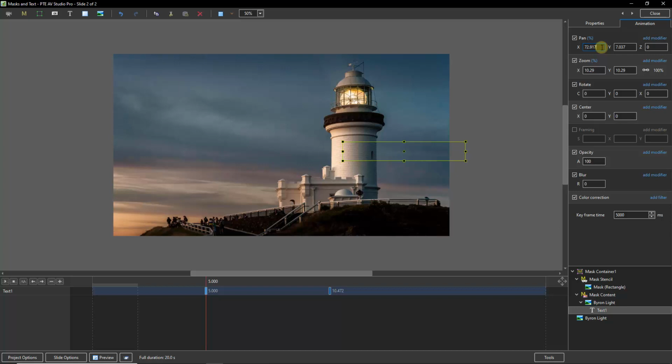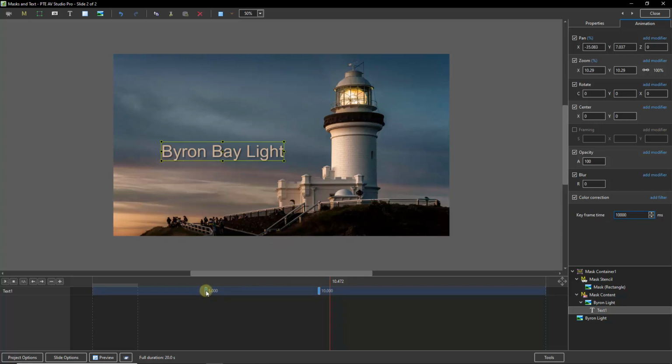All we've got to decide now is how long it's going to take for the text to come out and stop gently on screen for us to enjoy the title. I think we're going to need 4 or 5 seconds for that. Now we're close to 10 seconds with this keyframe here, so let's make that a bit more precise so we can see exactly where we are. But there's one other thing we need to do.